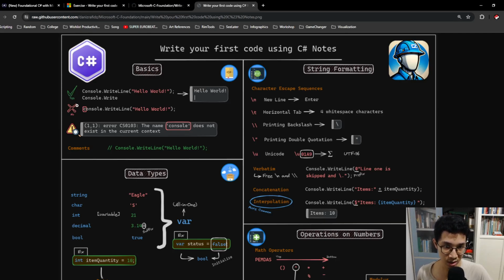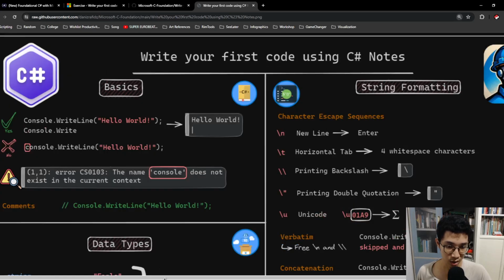And if you see that this one is a yes, that means the syntax is already correct, because there's not a single mistake in here. Console is the class, WriteLine is the method, and Hello World is the literal string. All of them are present, and it ends with the semicolon. Perfect, so this single code is correct.